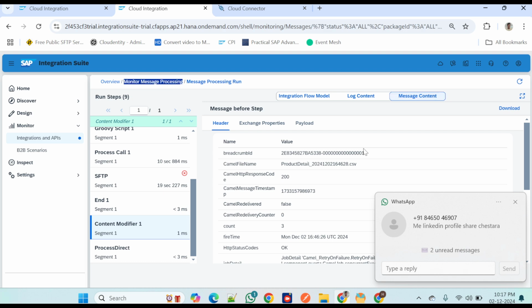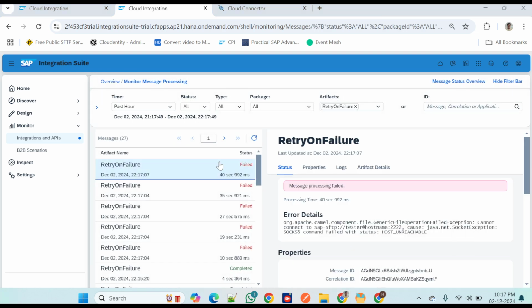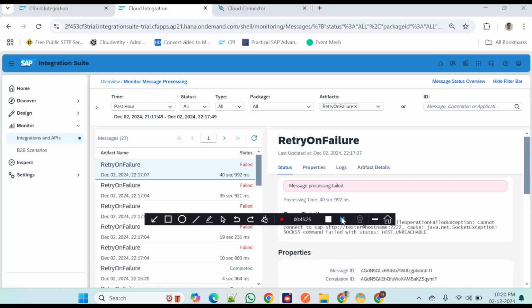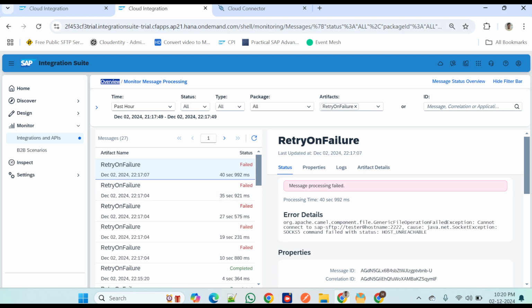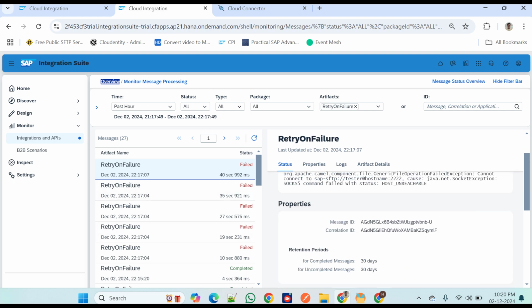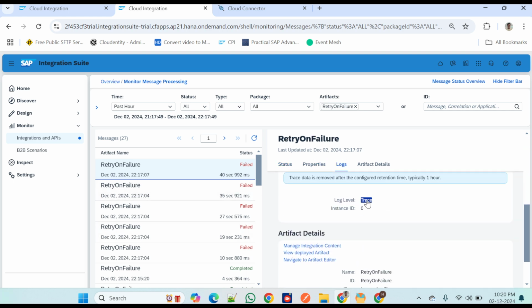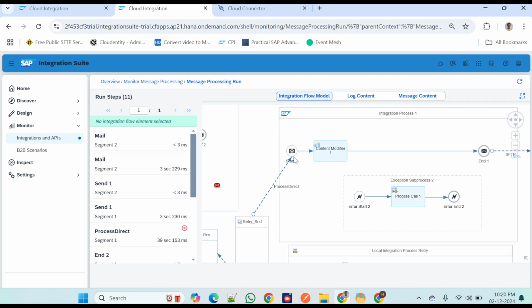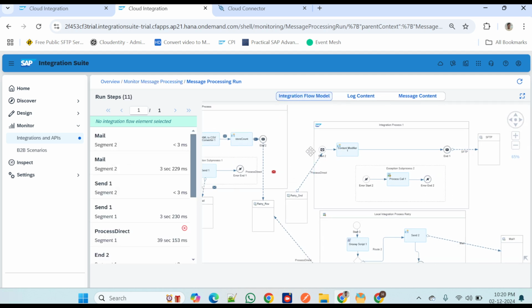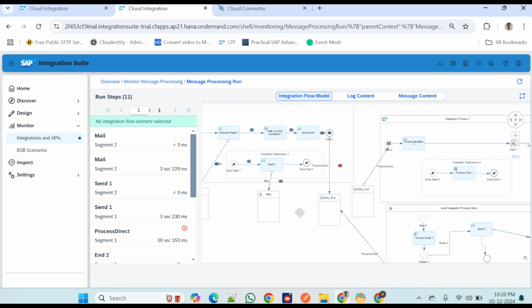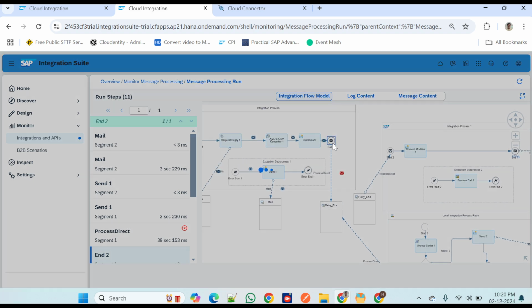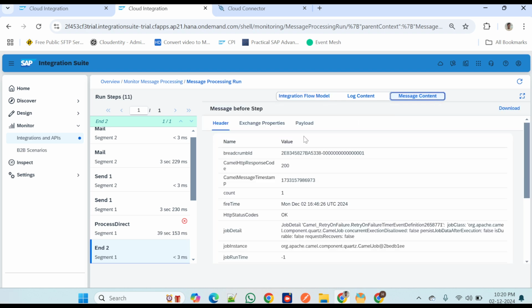Okay, 1 minute, guys. See, guys, we will see one by one. This is the trace. This is the first failure. Okay, it came here, right? This is final count equal to 1.